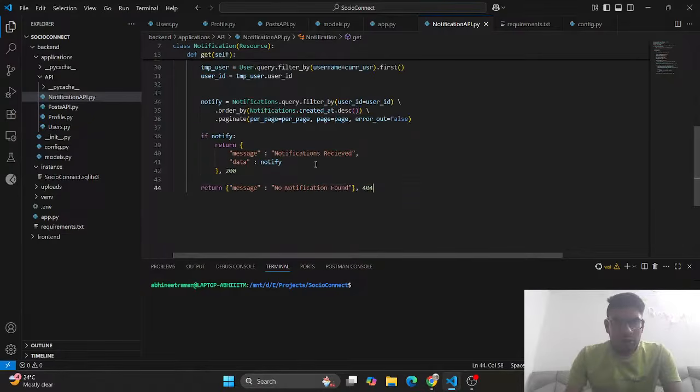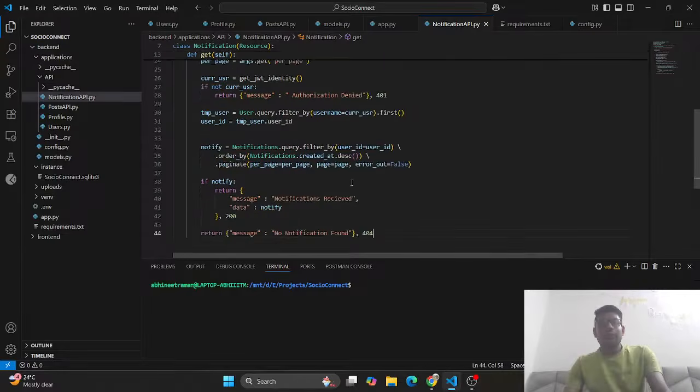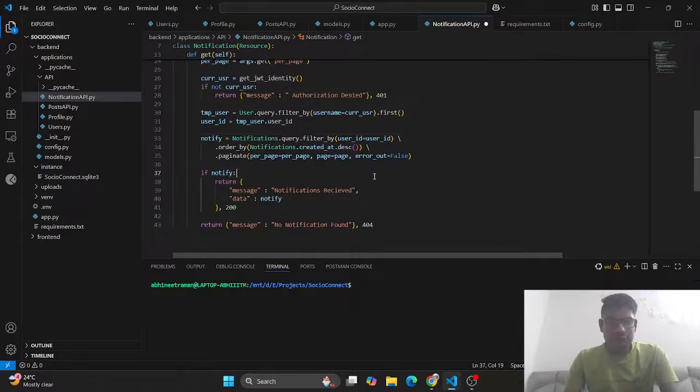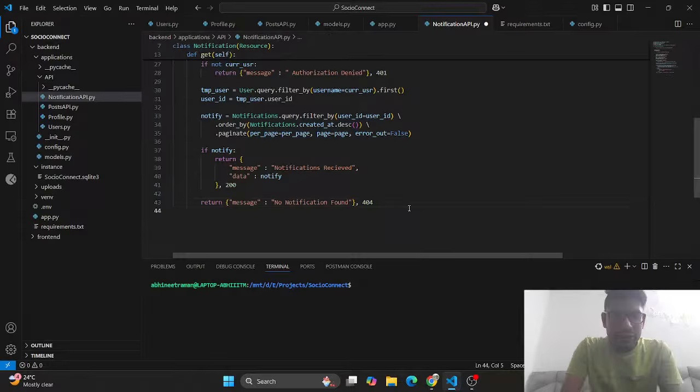All right, we have created this. These are the parameters that need to be passed, and we have checked everything. One more thing could be there, that is how the notification should be created.